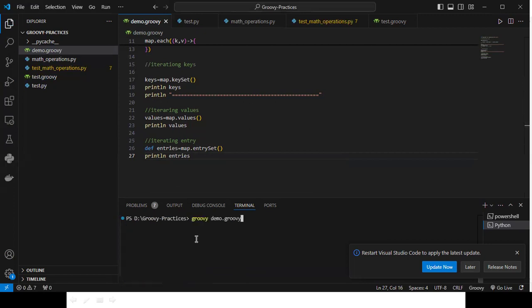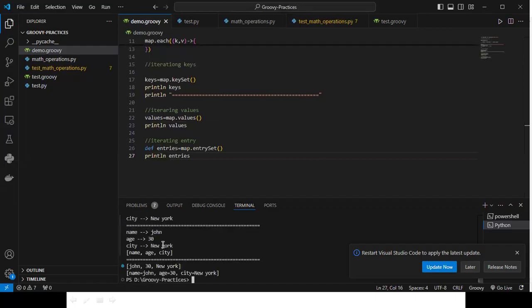So you can check how many entries are available in your map. Let's save it, run it, and check here. You can check, this is one entry, this is a second entry, and this is a third entry.